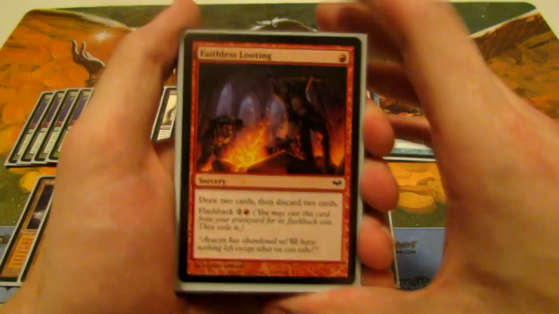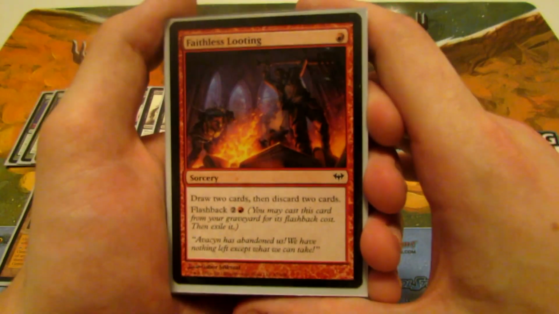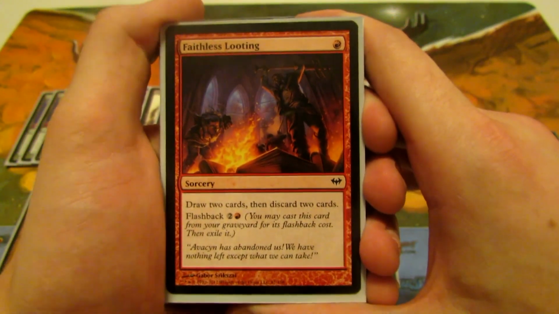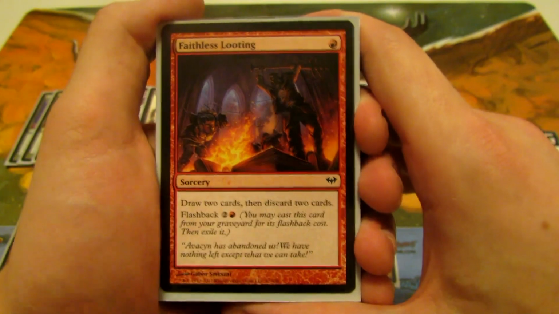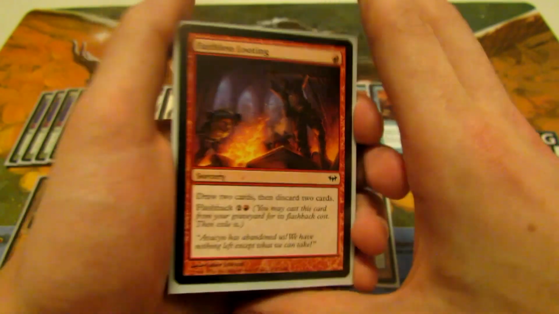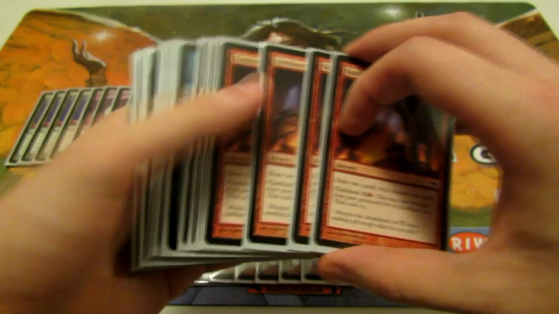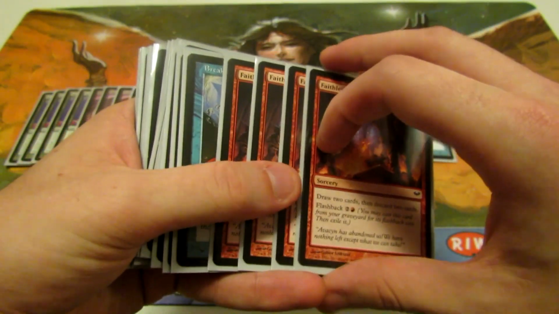And then we have Faithless Looting, so pretty much the same thing. This card synergizes much better with Lion's Eye Diamond because it provides 3 mana for you, and the flashback for this is 3 mana. But we still run it in the deck because it's like running 8 Careful Studies. So, again, lets you dredge 2 times.